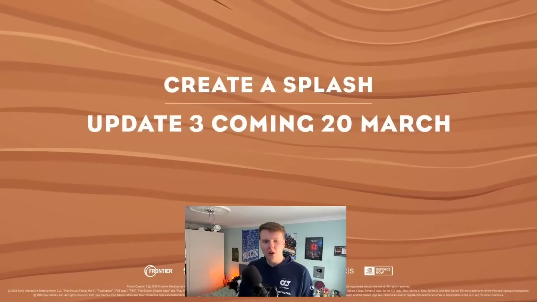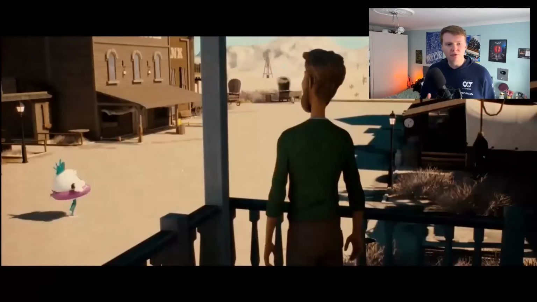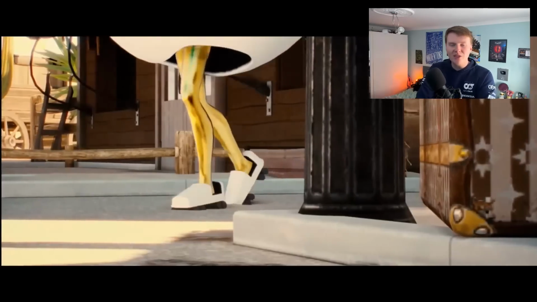There you go, Creator Splash Update 3 coming March 20th. I don't think I actually said that already, but yeah, it's coming out on the 20th of March, so about 3 weeks. Pretty good. But yeah, you can see like the benches, the fences, all the wooden walls, the windows as well, like the wagons in the background with the wheels, the cactus. Like, we're going to get so many different pieces.